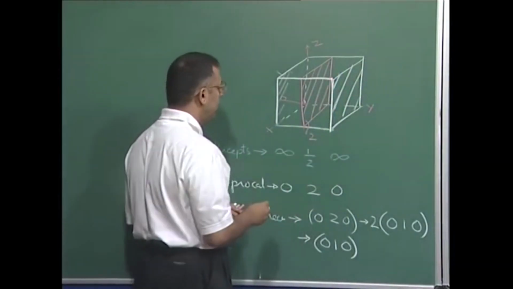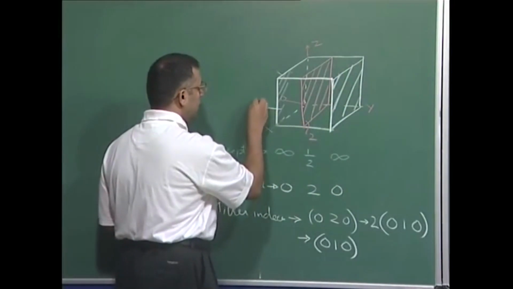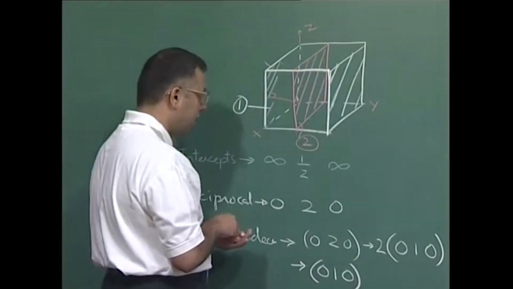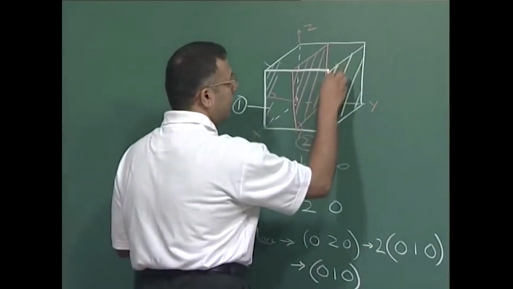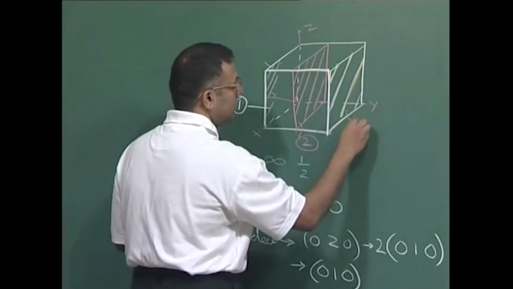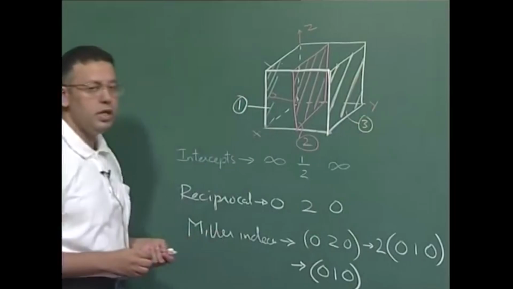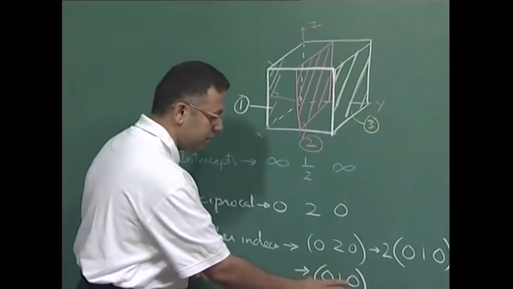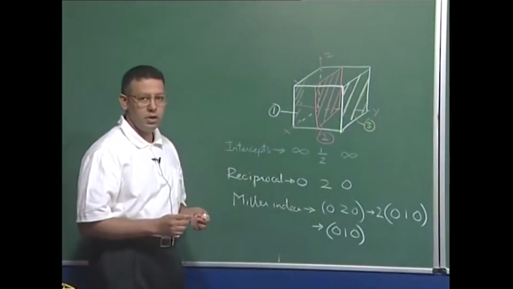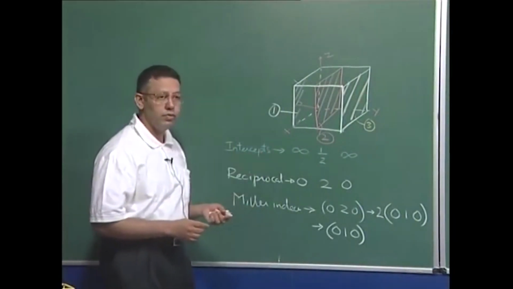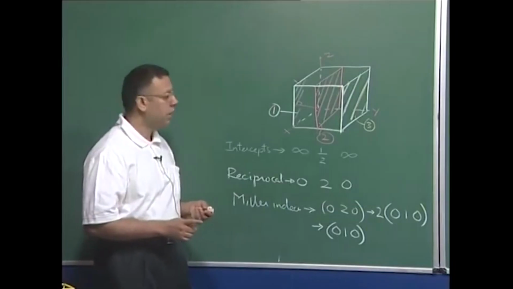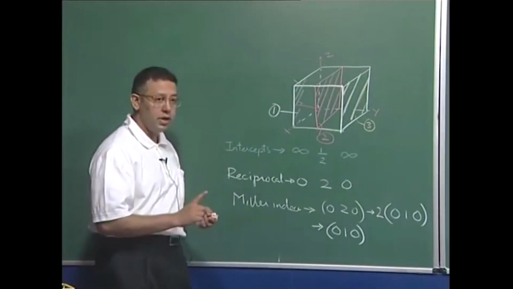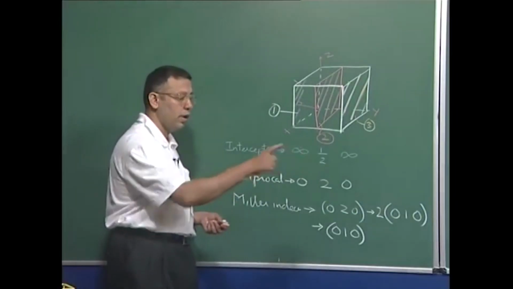So let me now label these planes. I call this plane 1, I call this red plane 2, and just for the sake of clarity I will give this one an orange color and label it plane 3. These 3 planes are equivalent if I do not mention anything except this number 0, 1, 0, and I could consider any one of them as we already saw, but there is a subtle difference between these 3 planes, and what that difference is we will definitely consider after looking at the next slide.